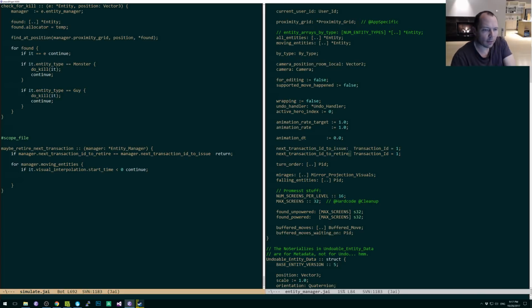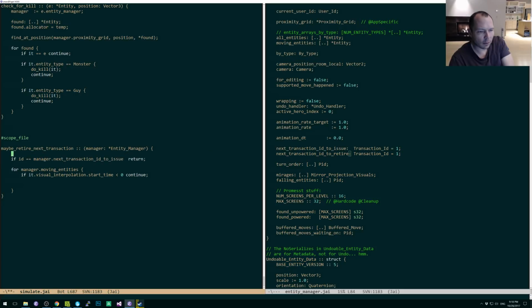Okay. If it.transaction ID is equal to ID return, because that animation is still active and it belongs to this transaction.